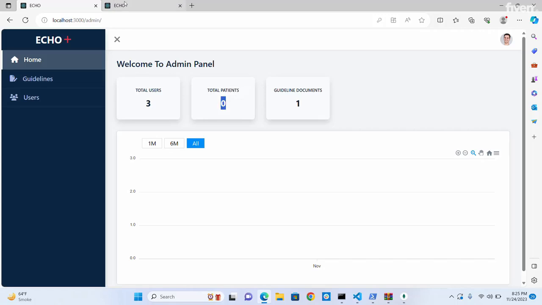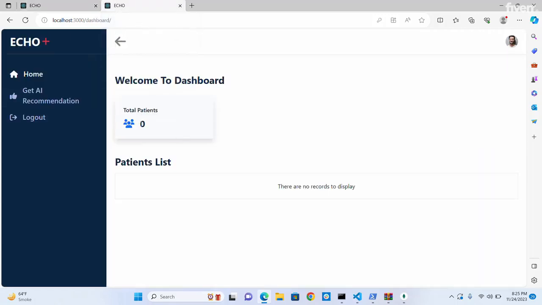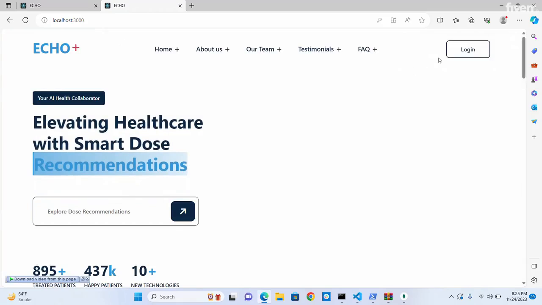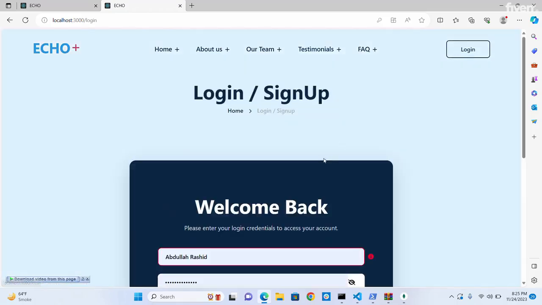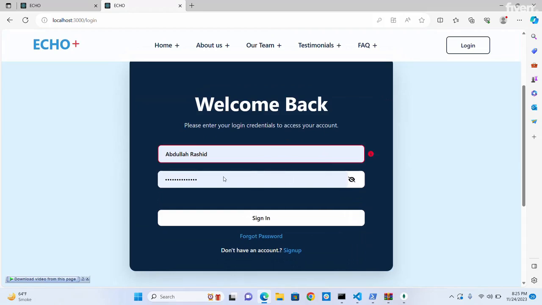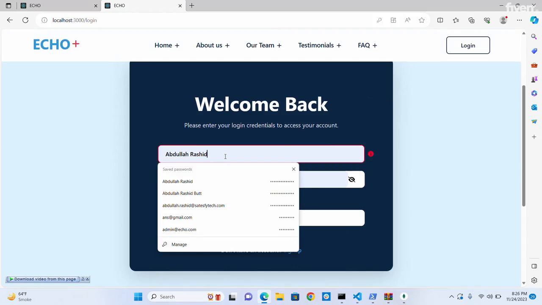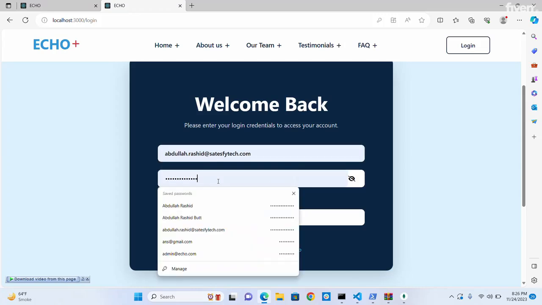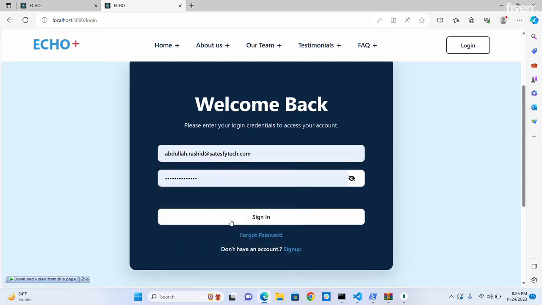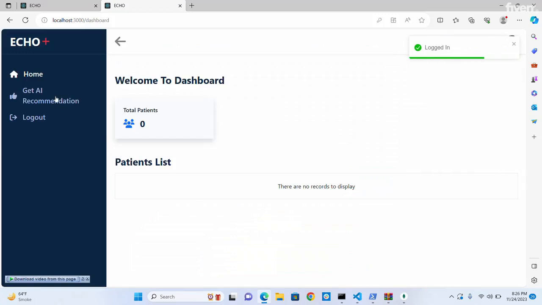Okay, so this is it regarding the usage of this doctors tab, and then I can log out from here, and it's asking me if I'm sure to log out. Yes, I'm sure. And if I need to log in again, I can click over here. So now this is the sign up page. As I have created a user, I can log in again, and let's see if it lets me log in, and this sign in. So I have logged in back to my home page.